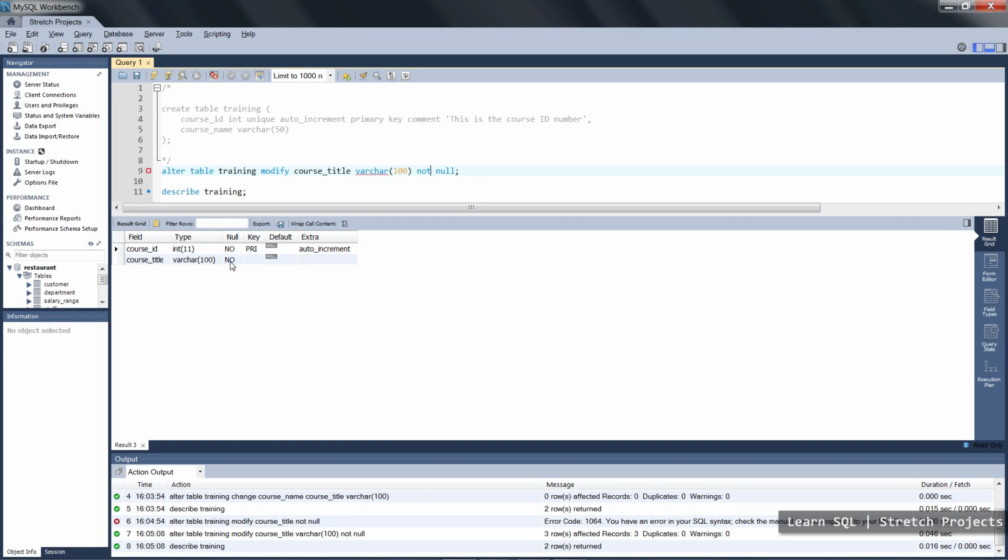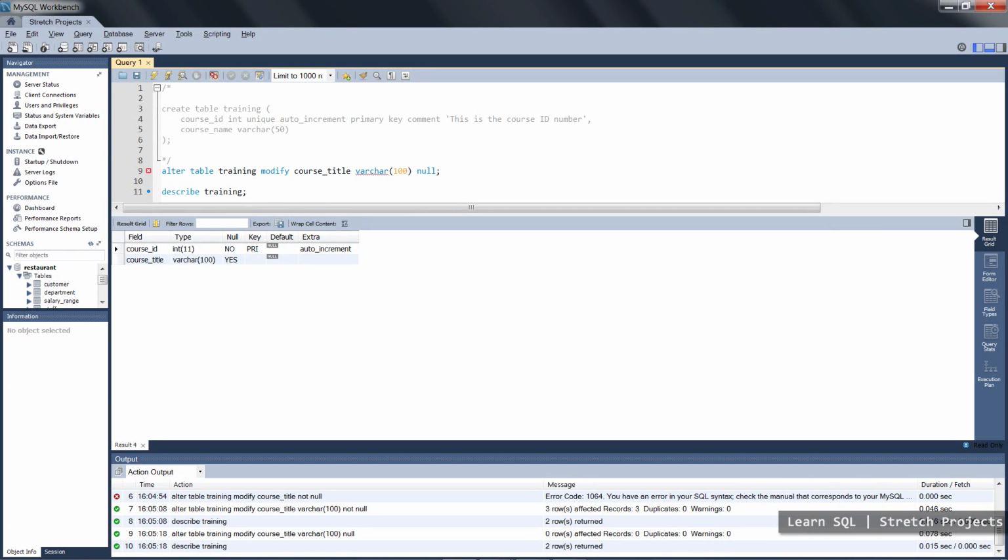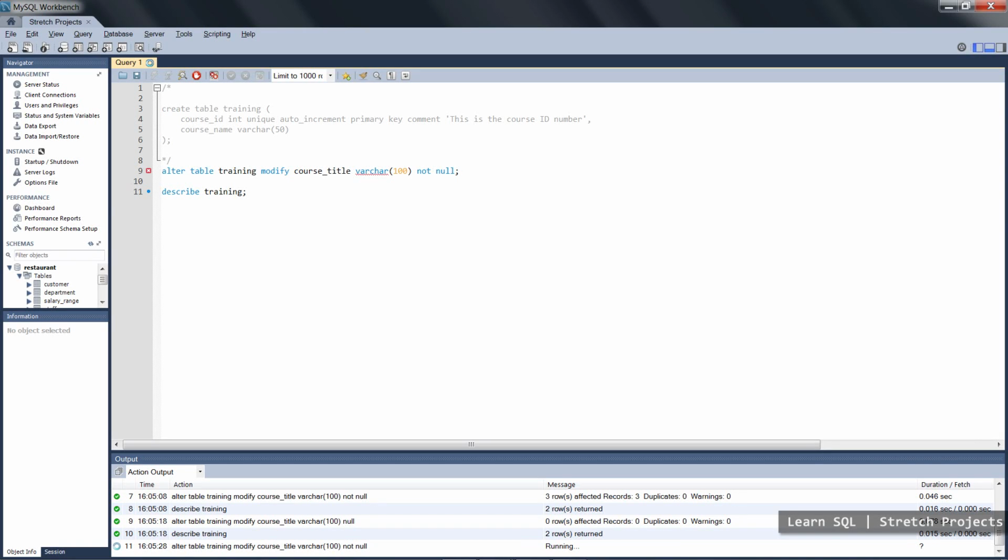And this has changed the value of null to here. If we wanted to allow null values, we would simply do this, which allows null values to be included. But we don't want empty rows in our table, and so we do actually want this to be not null.